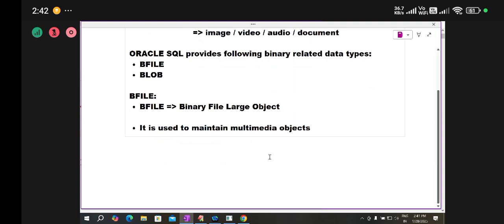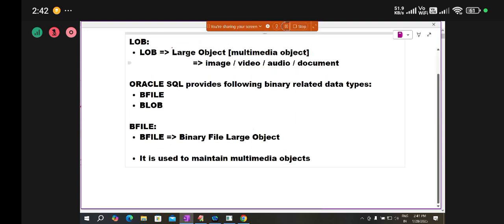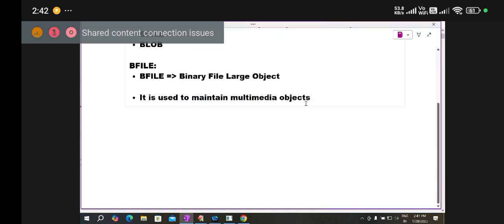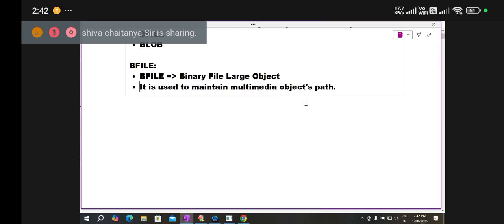If I use the term large object or multimedia object, understand that may be image or video or audio, etc. To maintain multimedia object path, we are using it.